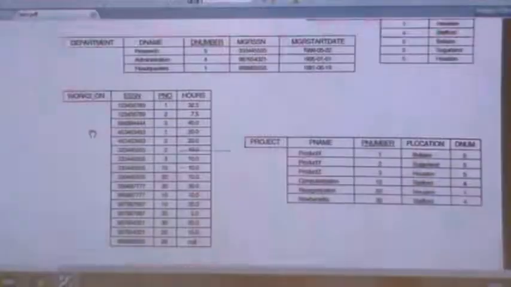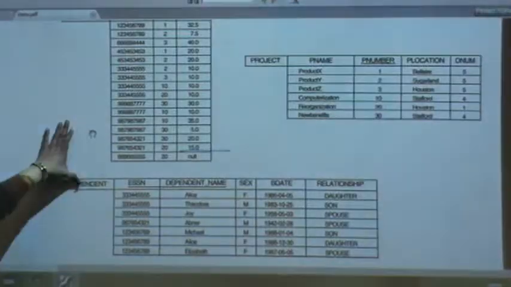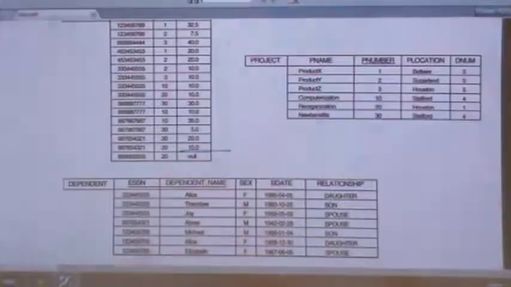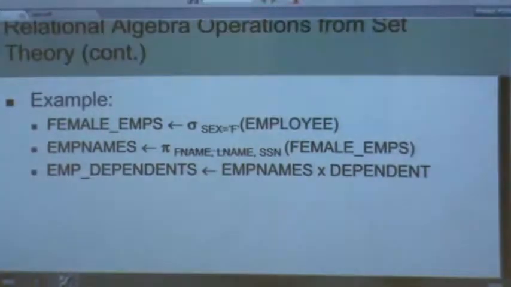Here I'm going back to the data set again, because in your exam, these will be given. So you just have to do these things.